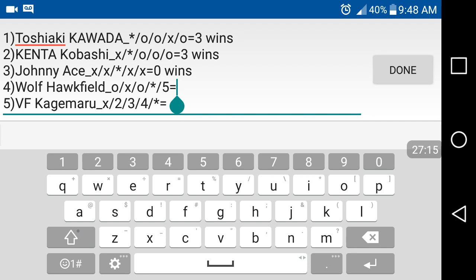Wolf Hawkfield, god damn it, ends with a record of 3-1. He will be moving on to round number 2. Virtual Fighter Cage Mario ends with a record of 1-3, and he will not be moving on to round number 2. Man. So we got 3 people with 3 wins and 1 loss, and we have 1 person with 1 win and 3 losses, and somebody who has 0 wins at all.